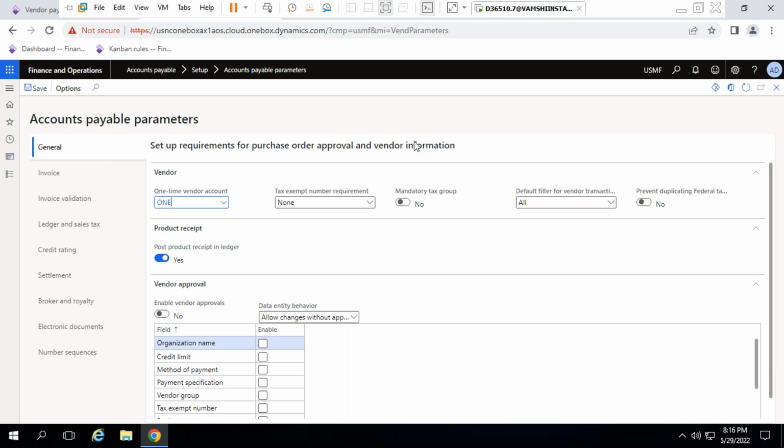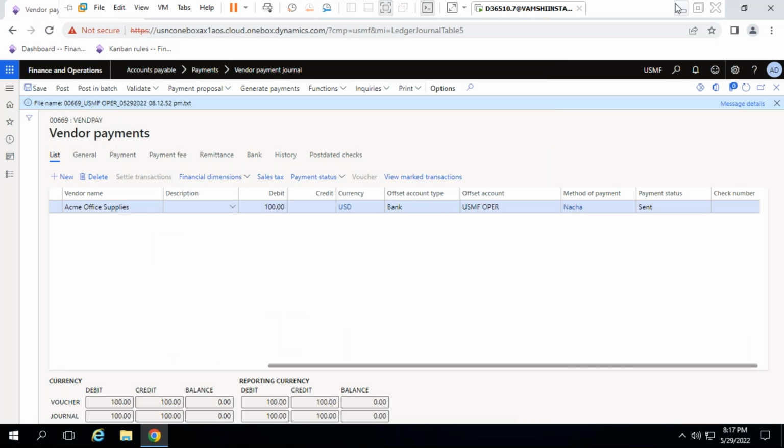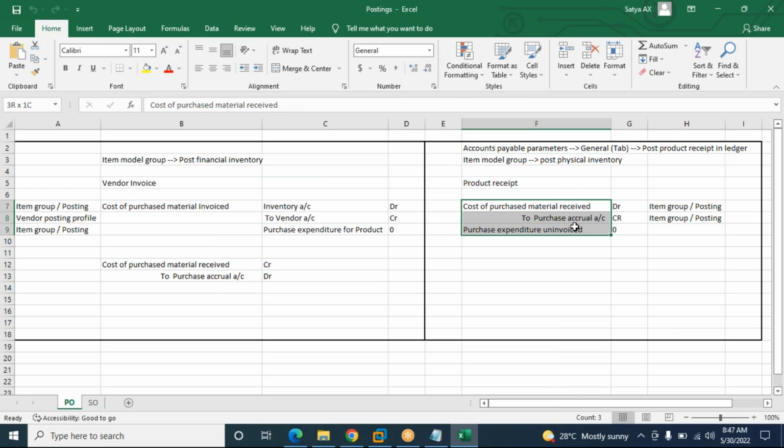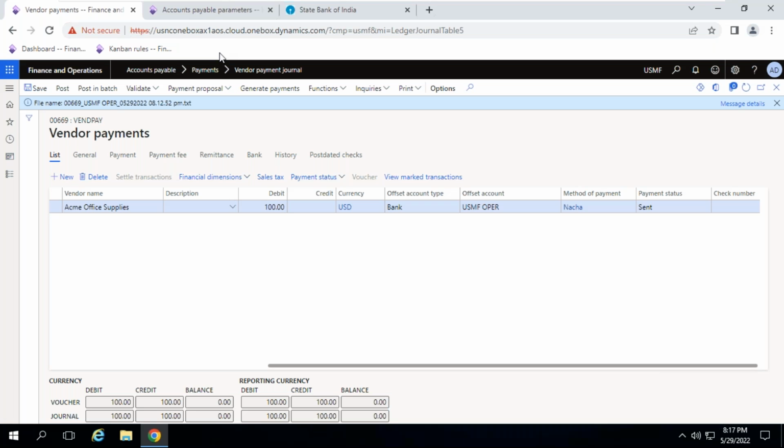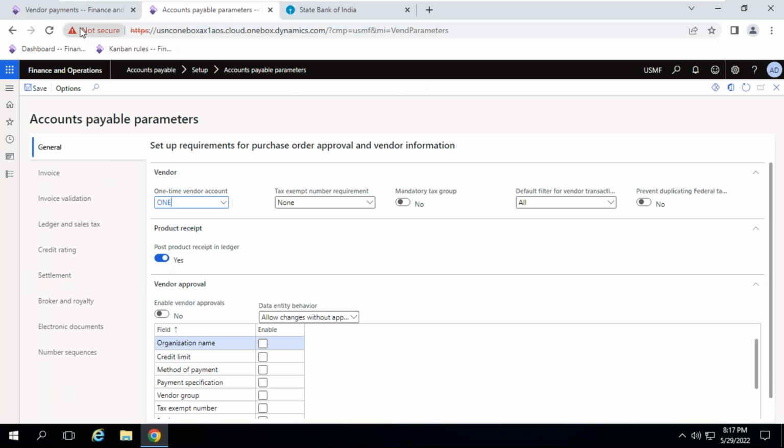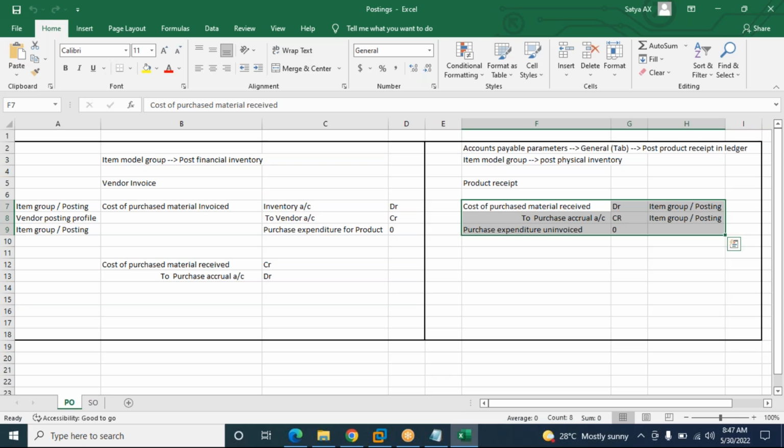Okay, fine. Here, the system will not stop. It's not purchase order, it is product receipt. Product receipt will be posted whether you have enabled or disabled. But whether you want financial postings, the ledger accounts effect, or not. Understood? Product receipt will be posted. If this checkbox is disabled, then the transaction will be posted without these accounts. If you enable this, the accounts will be posted. Acha. Understood? Debit and credit transactions will show, right, in the voucher format.